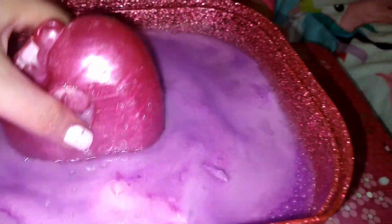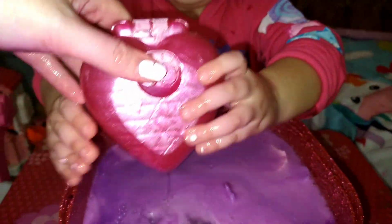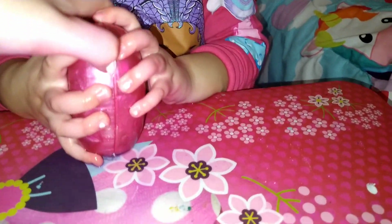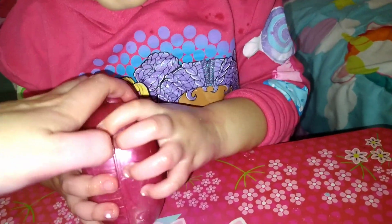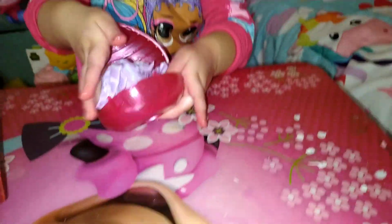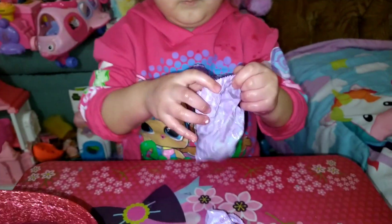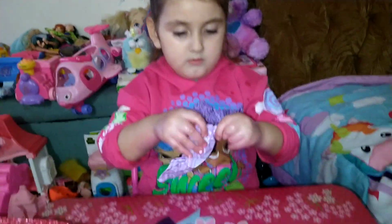Ooh. Guys, look at this. Look at that. Open the heart. Guys, it's still sizzling. How are we gonna open this? I thought you just pop it open. Yes, we do. Okay. This is our big doll. Oh my goodness. You dropped something? Mom. Okay, I got it. Look how cute the heart is. It's still sizzling, guys. Use warm water. If you use cold water, you're gonna be there all day.